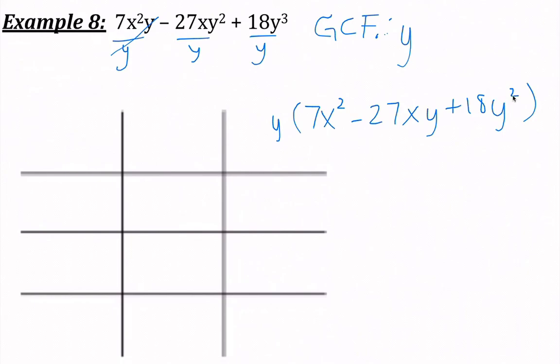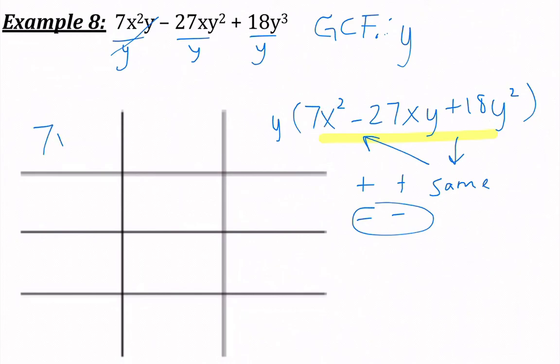So this is the piece that I'm going to tic-tac-toe. I look at my last sign. It tells me they will be the same, so either a plus plus or a minus minus. To determine, I look at my first sign. That tells me they both have to be minus signs. So I'm going to put this term in my first box, this one in my box beside that. I'm going to put my middle term, including the sign, in the last box. And now let's find my factors.